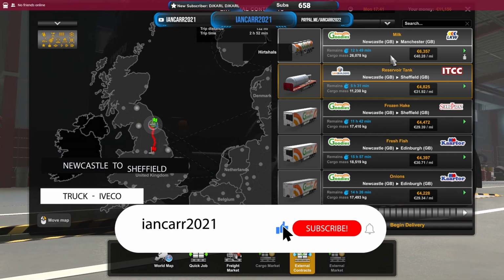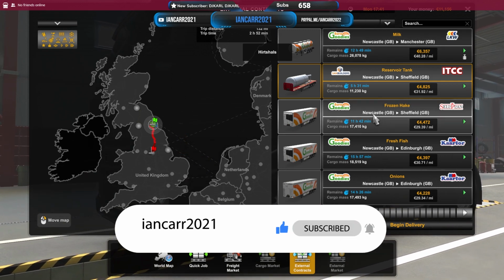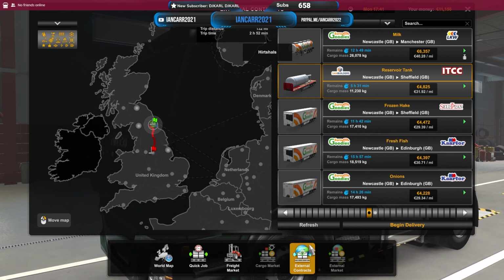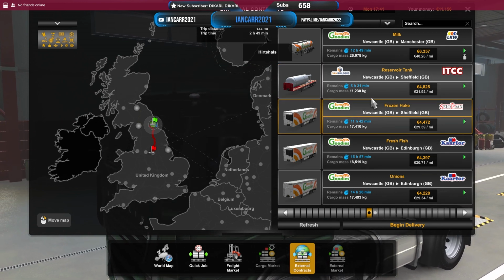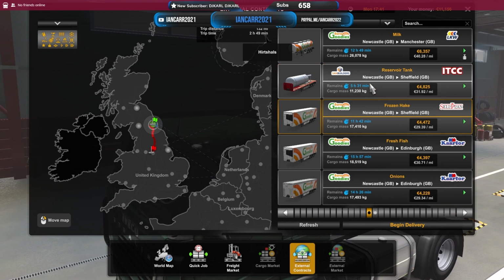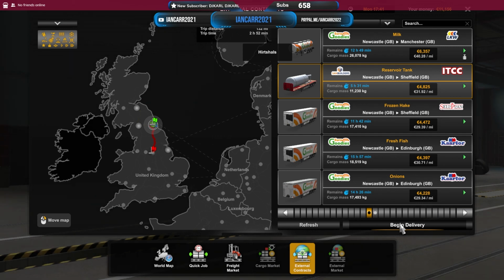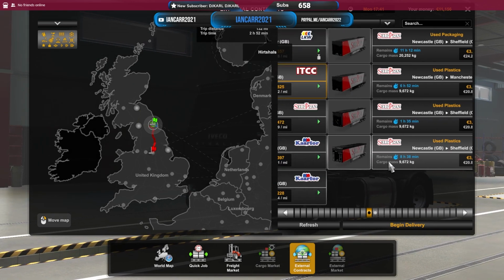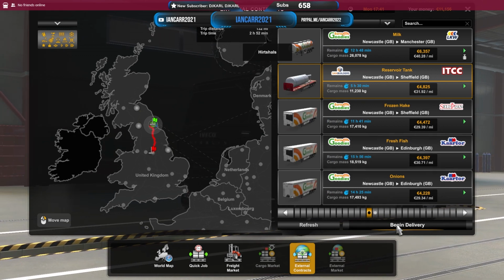We're going to do an external contract. Never done one before, so we'll try that first. So we'll do Newcastle to Sheffield, maybe. Yeah, we'll do that one. We'll try that. Like I said, I've never done one.